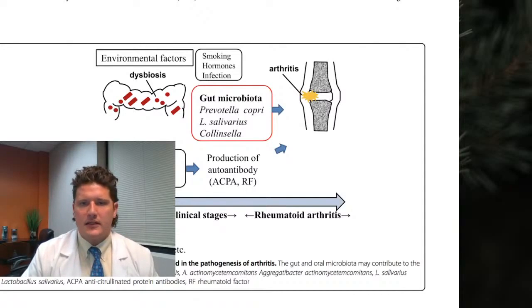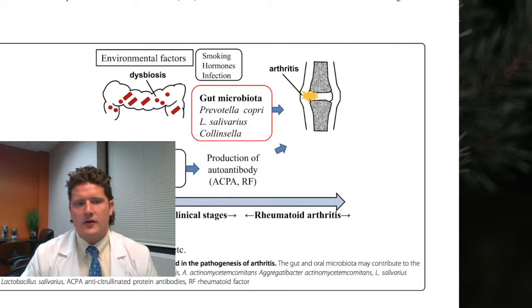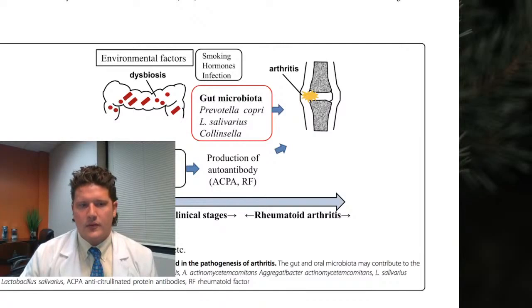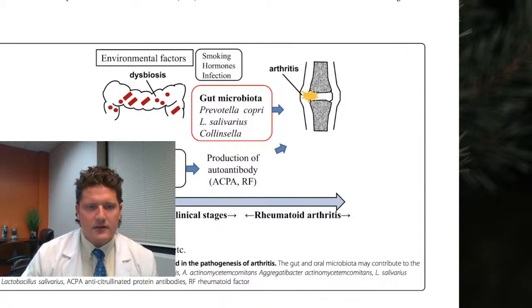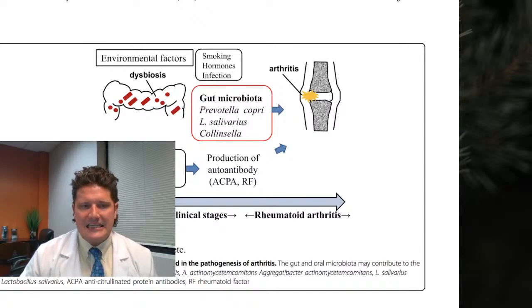And when we get down to the nitty-gritty of infection, it seems that gut bacteria, and I'll do a specific video on that, the Prevotella species are particularly important, Prevotella corpori. These other bacteria, as you can see there. And then also the periodontal bacteria, Porphyromonas gingivalis, and I believe this is another actinomyces type of bacteria. It seems that these periodontal bacteria particularly are involved in the anti-citrullinated peptide antibodies and the rheumatoid factor antibodies.